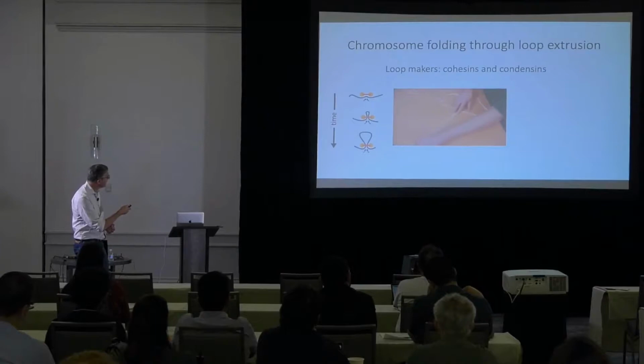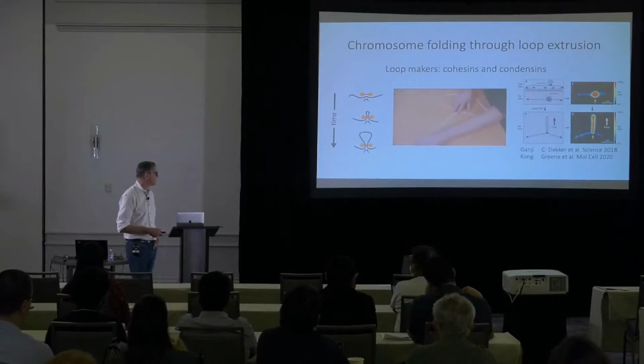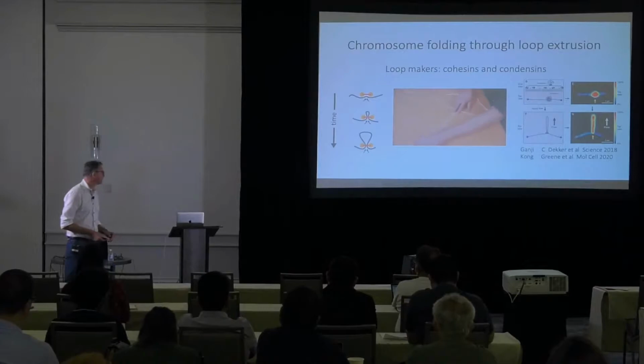And of course, as I said, others like Cees Dekker and Eric Greene and several others are now able to reconstitute this on an immobilized DNA molecule, and they can see loop formation by these complexes. I think this was really a revolutionary insight a few years ago based on theory from Leonid and others, and experiment from Cees and others. It really brought all these things together and explained, I think, a very significant part of the HiC data that we observed.